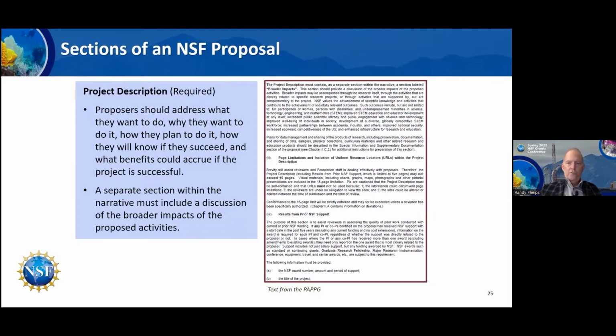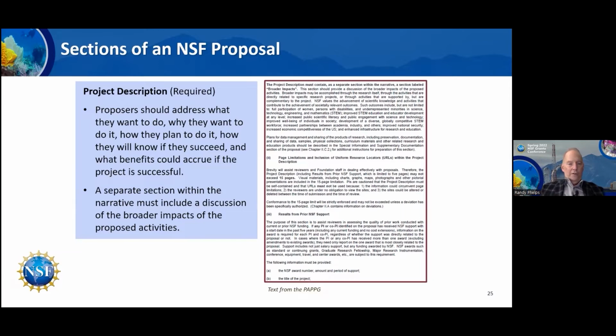It's important for reviewers to understand what you've done with any prior NSF support. The requirements are listed in the PAP guide, so follow that as you need to. If you haven't received any NSF support, that's okay. But if you have, make sure that within the time frame listed in the PAP guide that you describe what the results are.